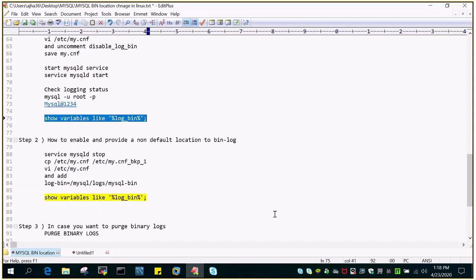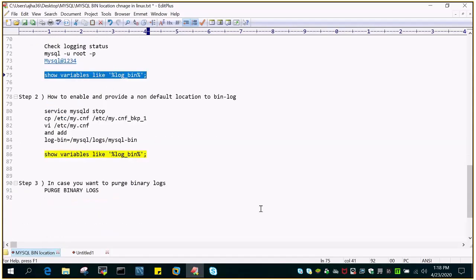In case you want to change the location of binary logging, which is a good practice, because if your system is generating many binary logs, you need to have it on a separate file system. In my case, I have dedicated /MySQL/log as the storage for MySQL logging. I hope this is going to help, and see you in the next tutorial.